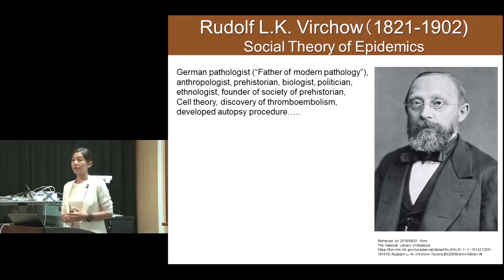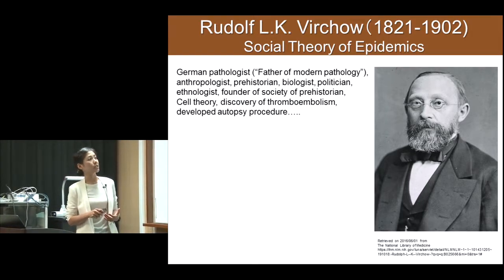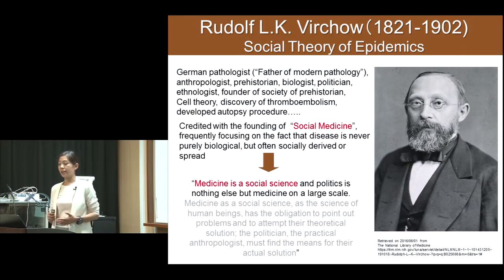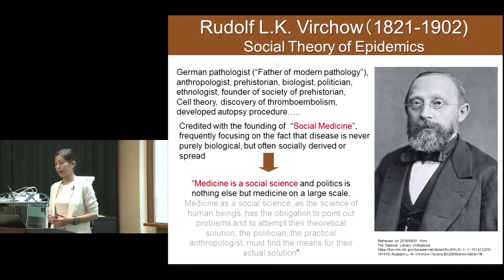Among other public health progress alongside the discoveries in microbiology, Rudolf Virchow was a German pathologist. He was also the father of modern pathology, an anthropologist, and a prehistorian, to name a few. But the most important of all was that he was also credited with the founding of social medicine, as shown in the slide, as a great social activist who emphasized the need for political solutions to health problems.